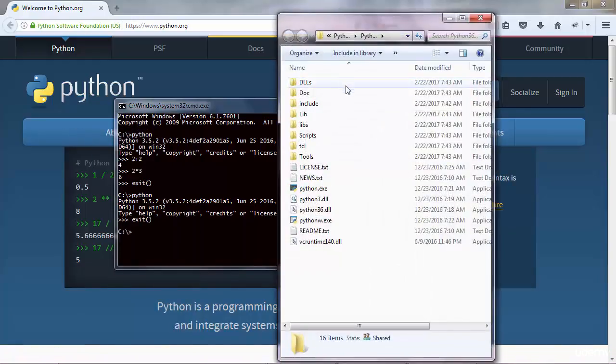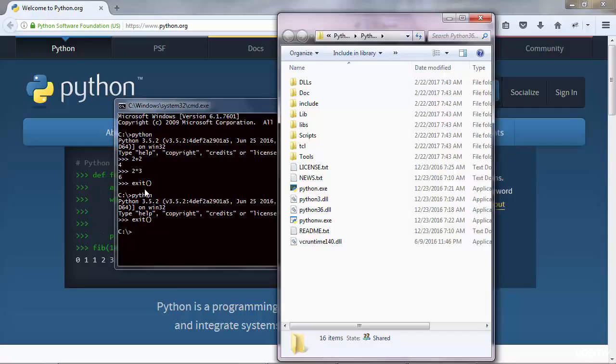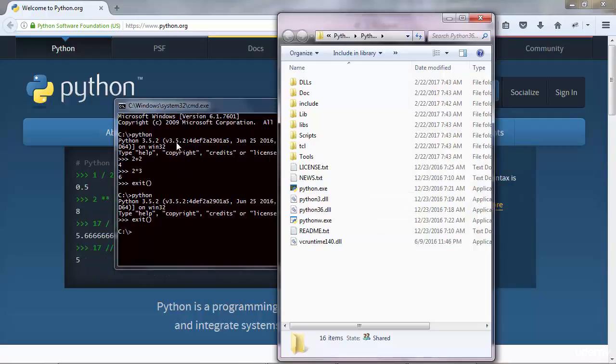So open that. Now, when you enter the Python command here, Windows is looking at the Windows path variable, searching for the command python, but this was already occupied by Python 3.5.2. That's why it triggers Python 3.5.2.